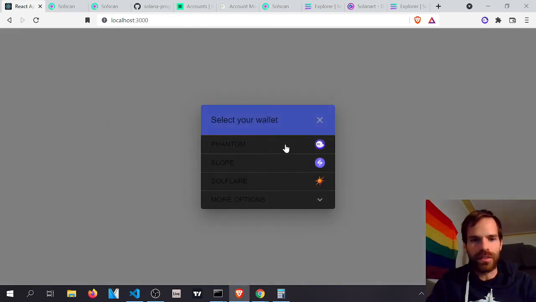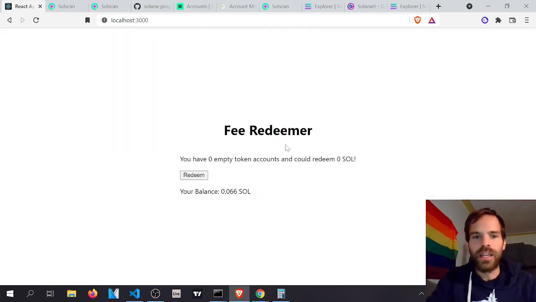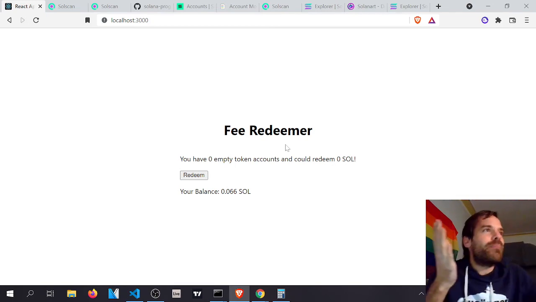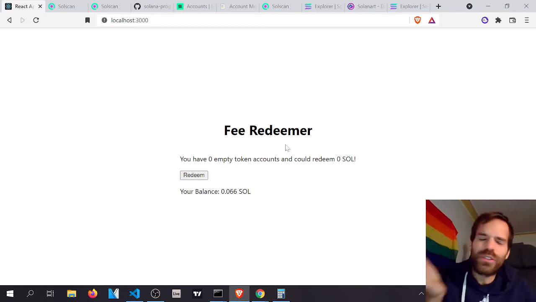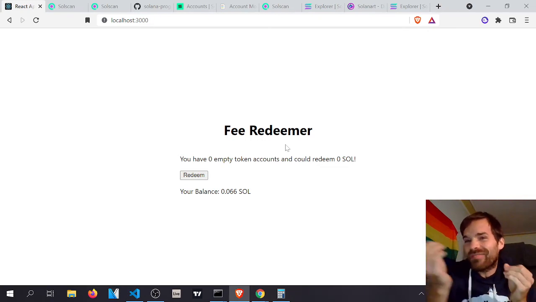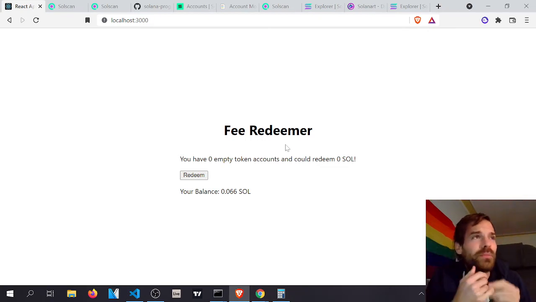So, if you want to use that app, I mean, of course, use it at your own risk because it might still be buggy. And I don't know, I mean, there might be use cases where having an empty token account makes sense. I mean, maybe you could run into problems if you have listed it on the market and then the market sends it back to you without funding your account.